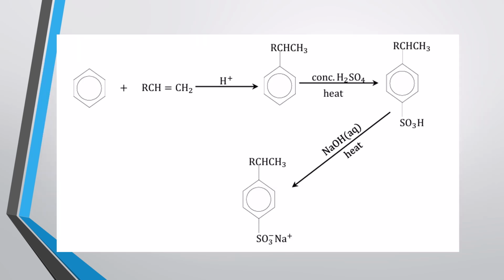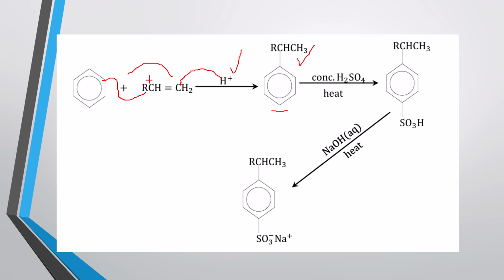And all that you have described, you can represent in terms of equations. So first you react the benzene ring with an alkene, but this must be done in presence of an acid. This is done to obtain the alkyl benzene. This acid here adds to one of these carbon atoms and then this one becomes a carbocation, which later, by electrophilic substitution reactions, is added to this benzene ring. After that, we obtain these compounds.